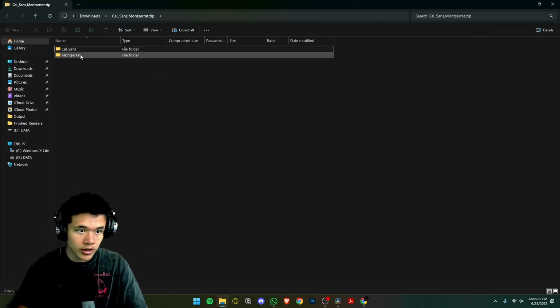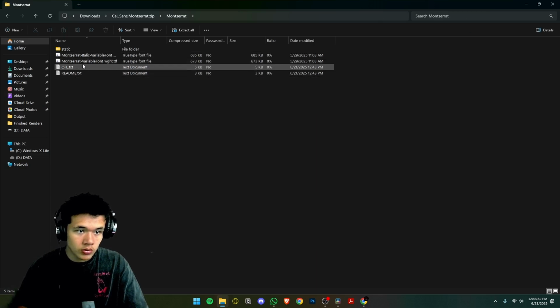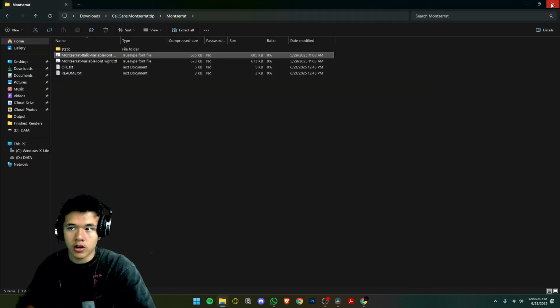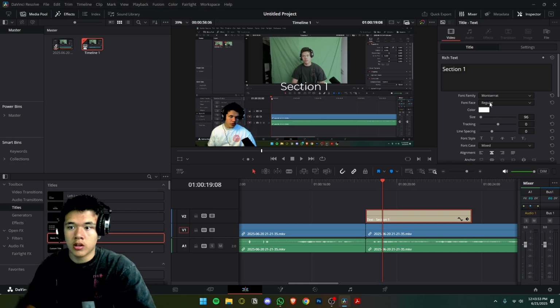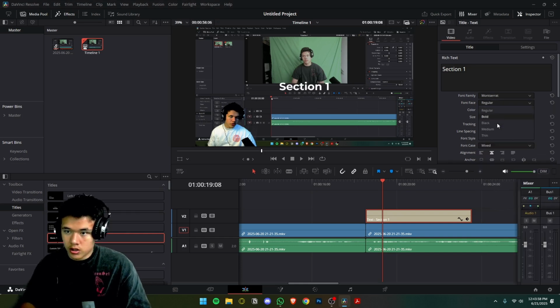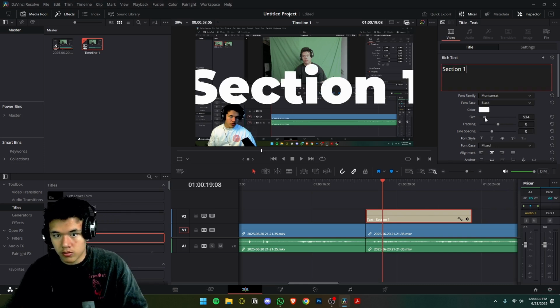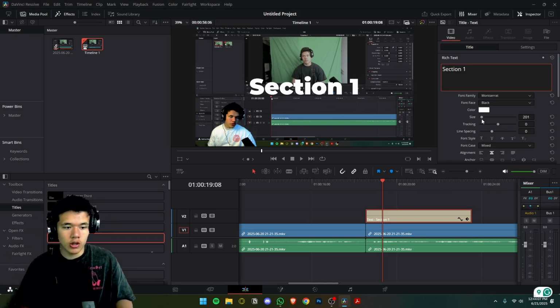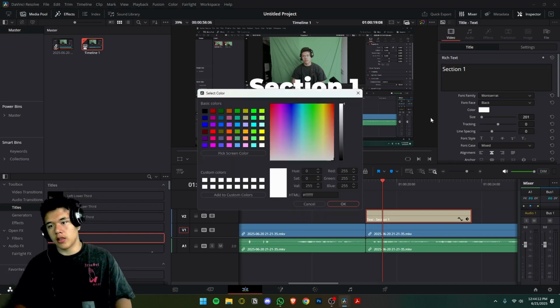once you have the file open right here, you want to click on the font and then just press install right here. After you install it, you just need to close DaVinci Resolve and then open it back up again, and it'll show right in here. But yeah, I'm gonna choose Montserrat, and then you can change it to black. If you have any fonts for your personal branding, you're gonna want to download those and then use them for your DaVinci Resolve. And then font colors here, you can change the color of your text.